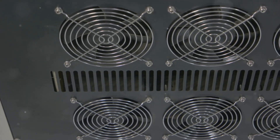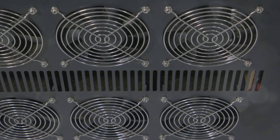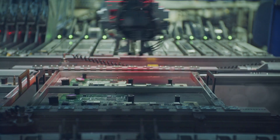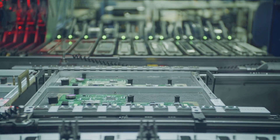All these parts work together in perfect harmony, transforming electrical signals into the digital magic we see on our screens. It's a symphony of technology, each piece playing its part to create a seamless experience. So the next time you use your computer, take a moment to appreciate the incredible engineering and teamwork that goes into making it work.